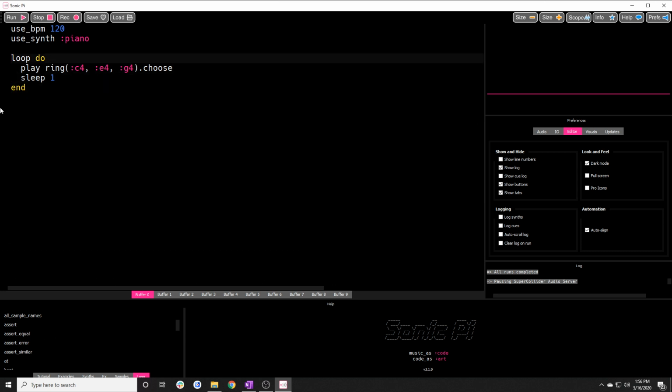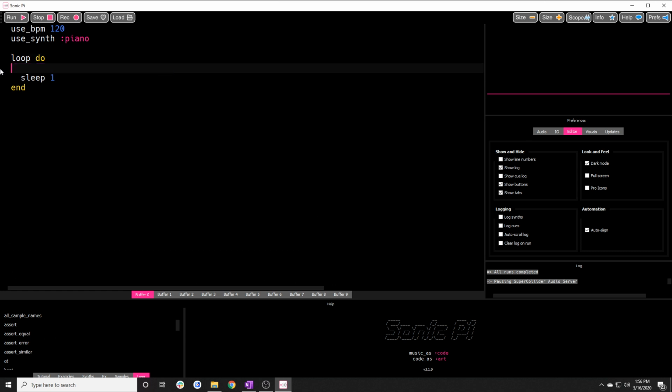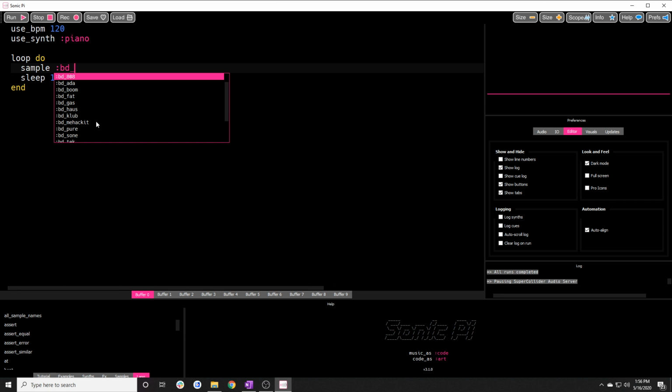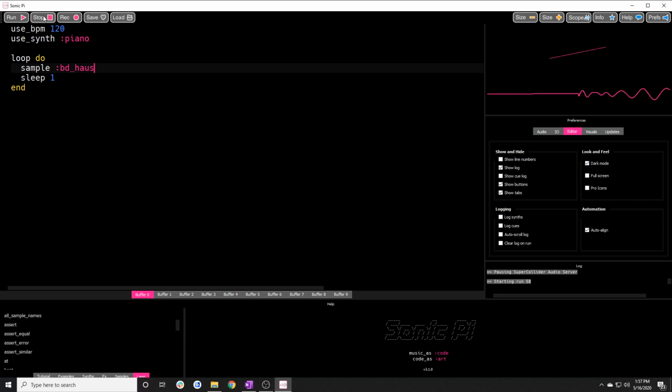The other thing I can do, instead of playing notes, is take a sample. A sample is nothing more than a short recording of something that was actually recorded. And here, these are bass drums. I have the samples that come loaded with SuperCollider, the underlying synthesizer that Sonic Pi is using. There's a number of them, so I can do this, and this should just play the sample. And there you've got four on the floor. You can do some EDM. So that's playing that sample of the bass drum, sleeping, playing it again, sleeping, playing it again, sleeping.